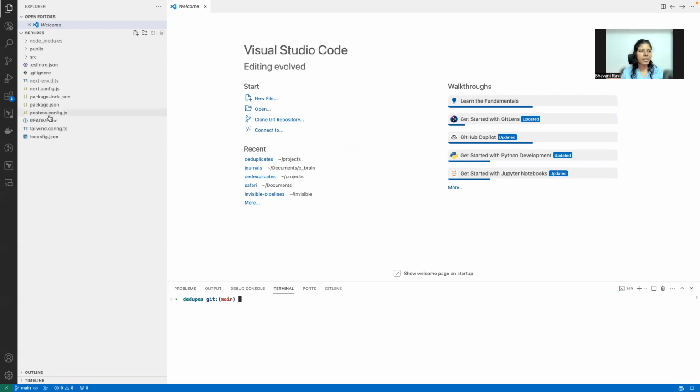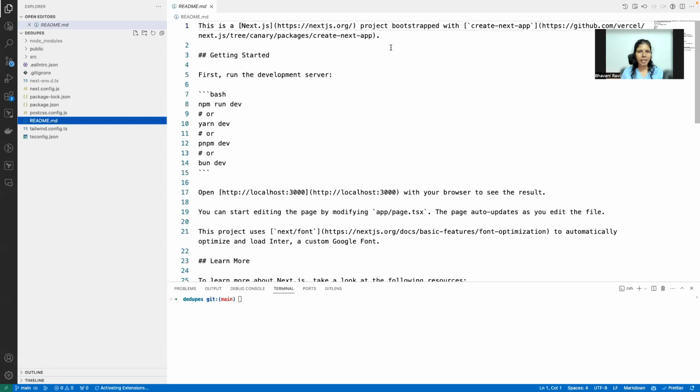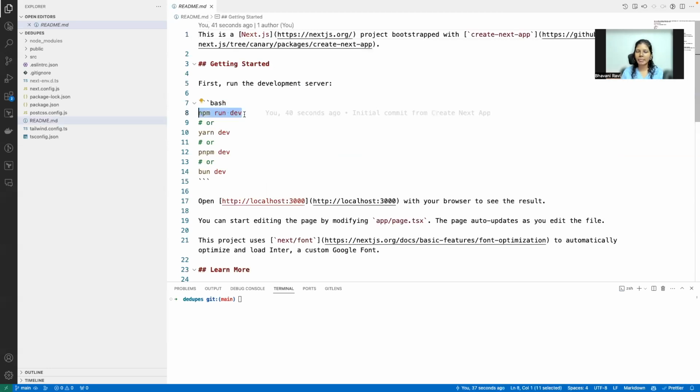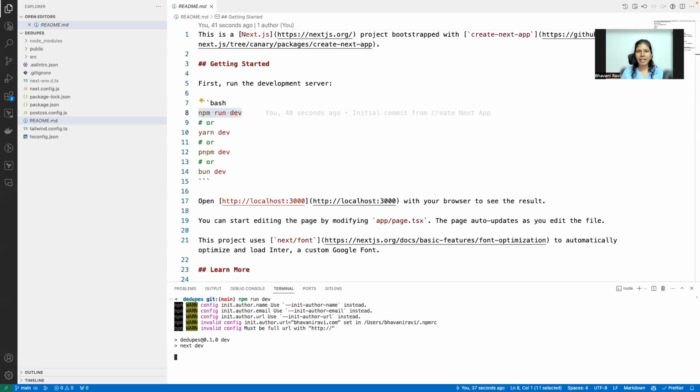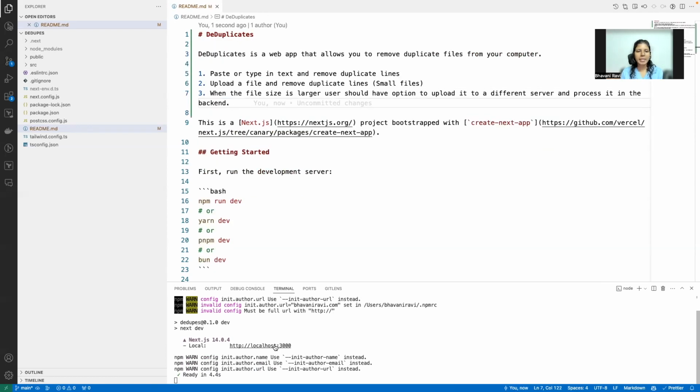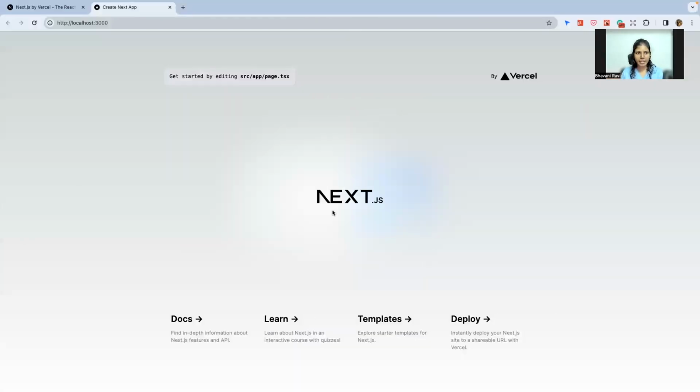So to start with, I will open the readme file, and to run this thing, we have this command called npm run dev. So let's do that. Again, it will take some time to compile and actually run the application. Now the application is up and running at 3000. So let's open that. Okay, this is my sample application that comes out of the box with Next.js.